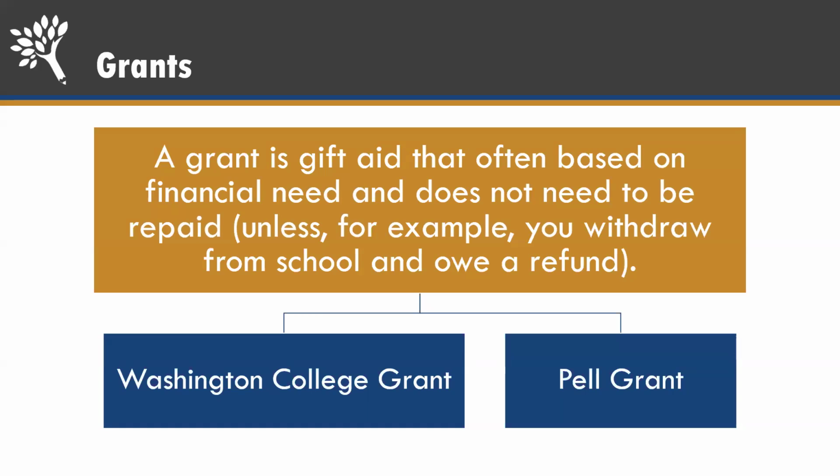Now, of course, there are going to be some circumstances where a student might owe money back. They might owe the refunded funds that they received back to the school. This can happen when a student doesn't meet what's called satisfactory academic progress. And just like real sap from a tree, it can get sticky. SAP means that a student has to maintain a certain GPA, typically around a 2.0, and they have to complete a percentage of the classes they attempt.